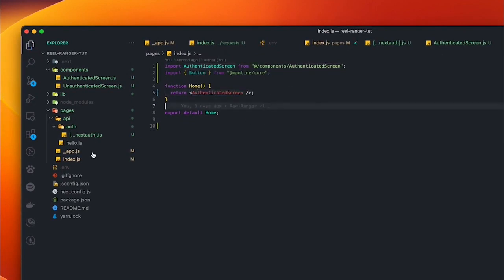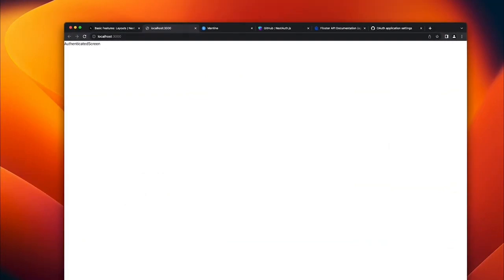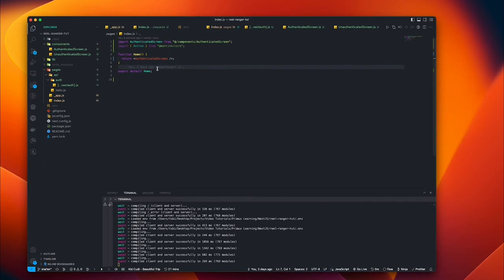I have this back here. Let's build out authenticated screen, and we're going to use Mantine. So let's look at the beauty of Mantine to quickly build nice looking screens. So we're going to go to authenticated screen, and we're going to need a couple of components. We're going to need a center component to center items in our screen. We're going to need some utility components that are going to help us work on the layouts, like a flex layout, and some text in the middle and a button.